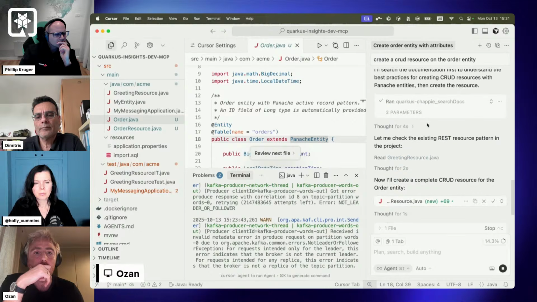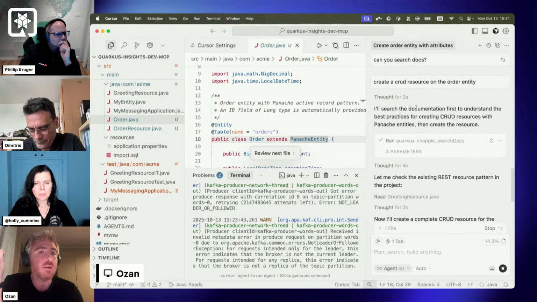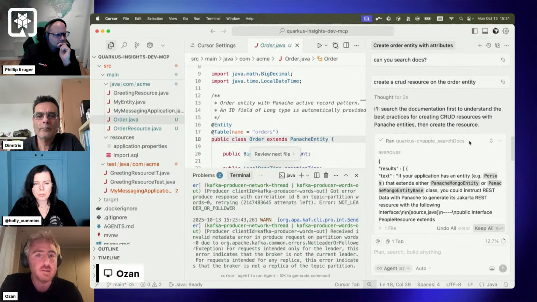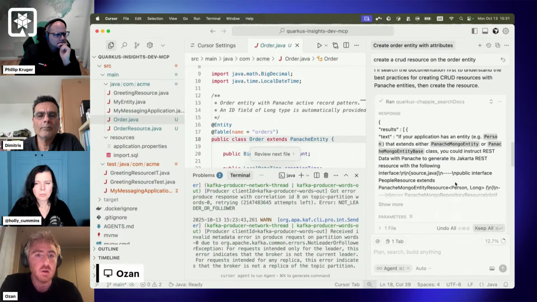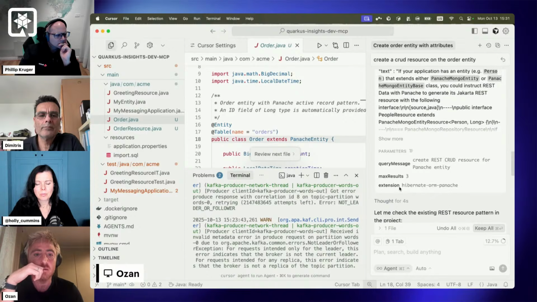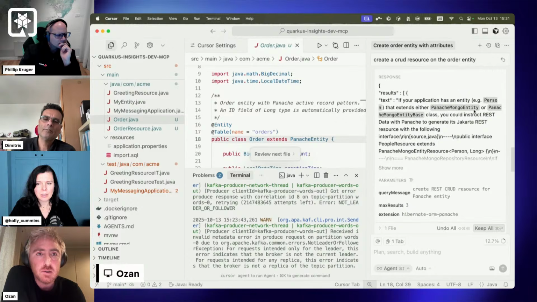And now, because I told it to search for docs, it also had the incentive to search for docs for what? Create REST CRUD resource or Panache entity, and it filtered it down to Panache Hibernate and Panache extension.